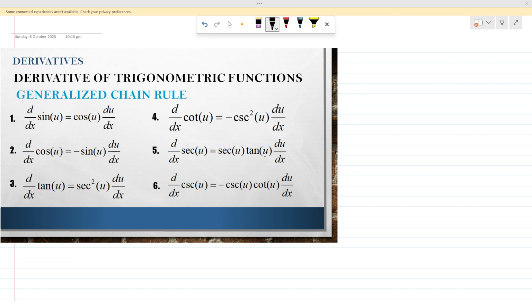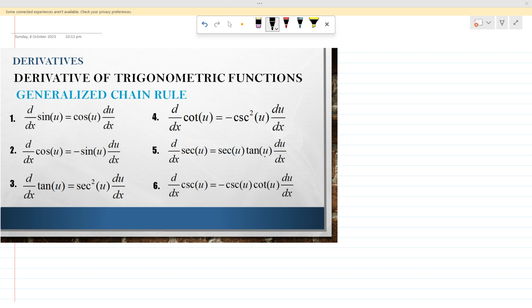So nakita niyo na po ba yung mga schedules niyo for Math Plus and Calculus? Yes po, sir. Okay, yung first day po ng major, Monday, I think. So that would be allotted for Math Plus. And Wednesday naman po, the second day of the majors, would be allotted for the Calculus. Okay, so may mga specific time pong nakalagay doon and rooms po. So yun po yung ating ifa-follow. Okay, so kung meron man pong changes, i-announce na lang po namin or i-announce ko na lang po sa inyo.